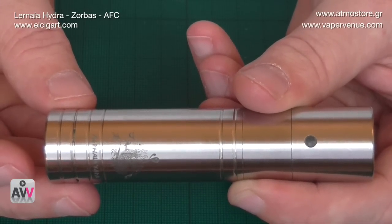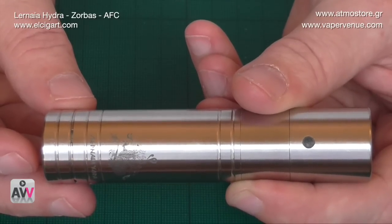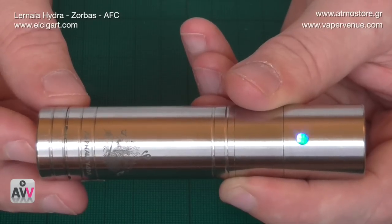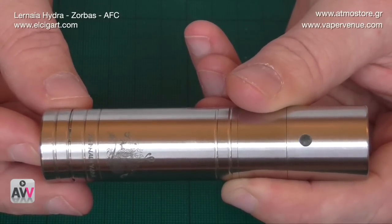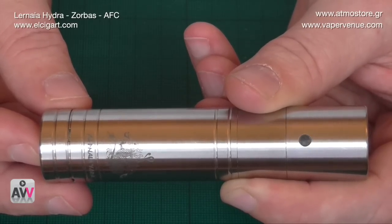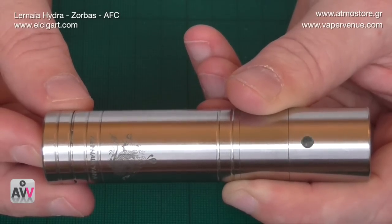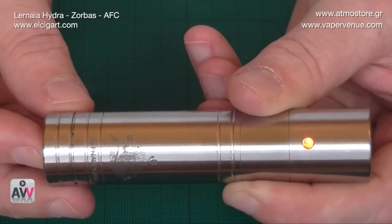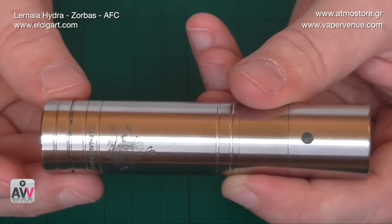Now if I wanted to change that to say 15 watts, what I can do is do the same process again, but hold my finger down at the end. So I go 1, 2, 3, goes through that, 1 through 10 watts as it is at the moment. Hold it down, 1, 2, 3, up to 15. So that's now set to 15 watts.